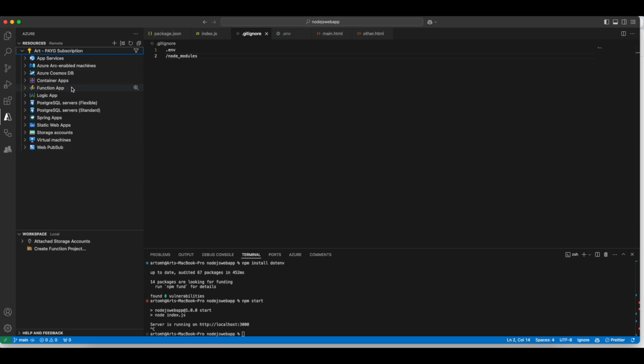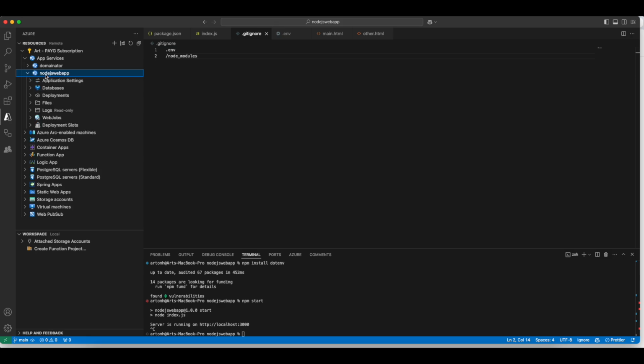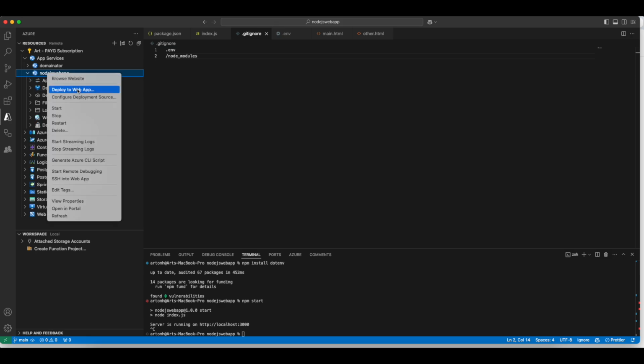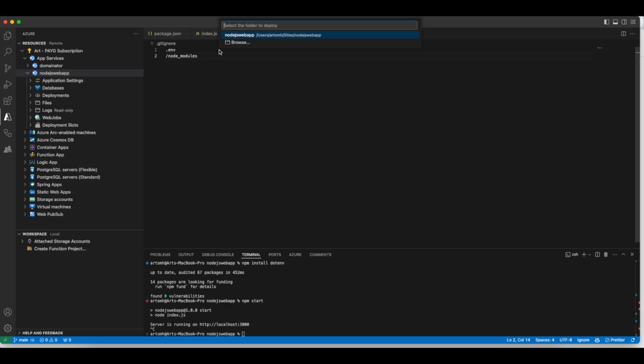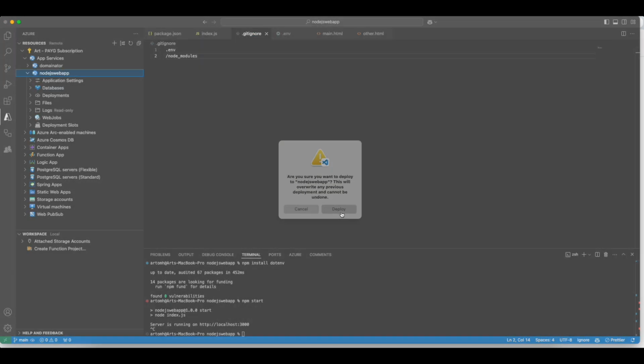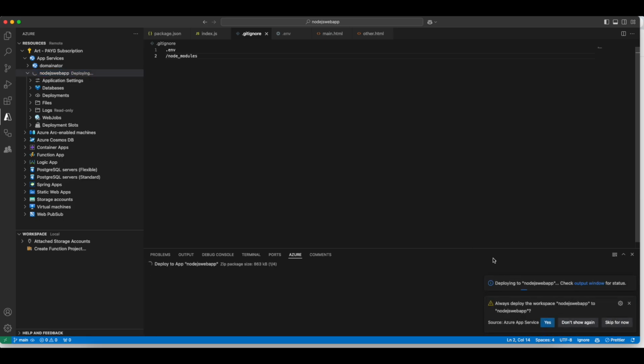In order to deploy this application, you have to drill into the subscription under App Services. Here's our Node.js Web App, and you can right-click and say Deploy to Web App, and then you can just choose your folder and deploy. and watch things happen. It's going to generate the script, and that's it. I mean, it's pretty quick because it's a very simple, very small application.